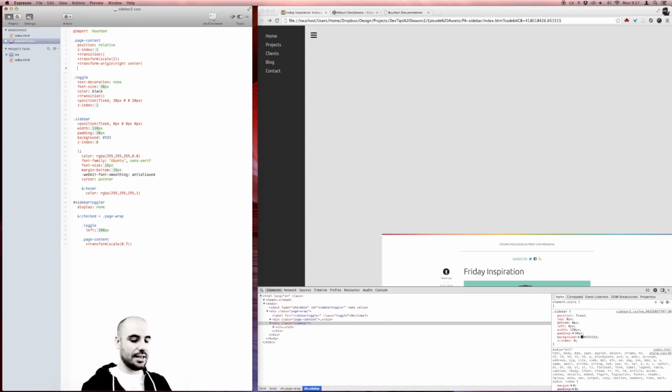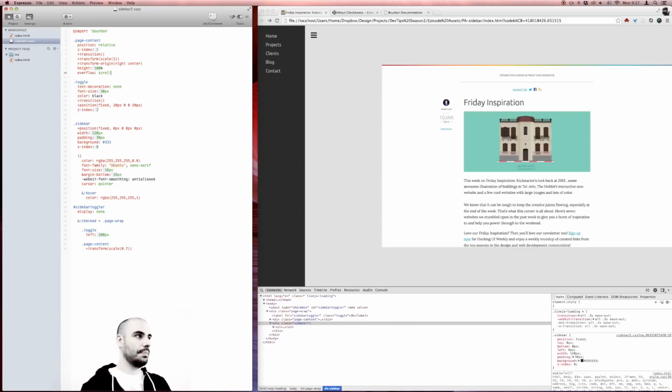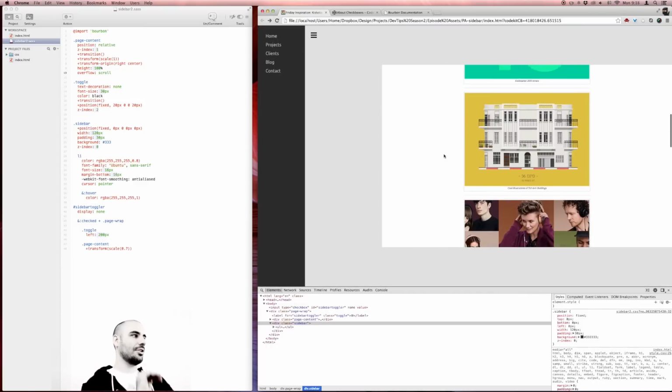So I want to have the page content be kind of constrained in size. So I'm going to say the height is going to be 100%, and the overflow will be scroll. Let's see now. Boom. Okay, this is what I wanted. Oh, wow, that's cool. And I can scroll inside it.